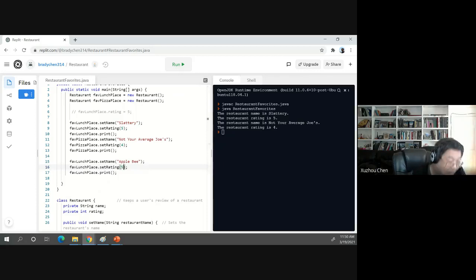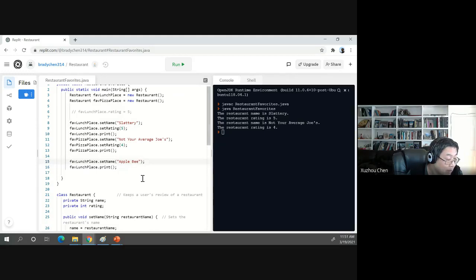The rating I don't have to change. The rating is still 5, but my favorite restaurant has been changed. So you're gonna call the setter name and assign Applebee's to the name, right? So the name has been changed.